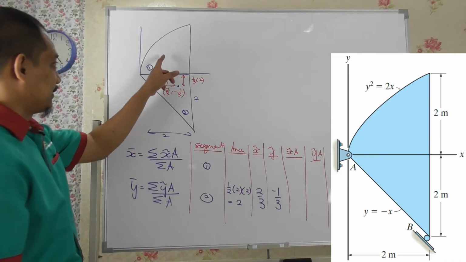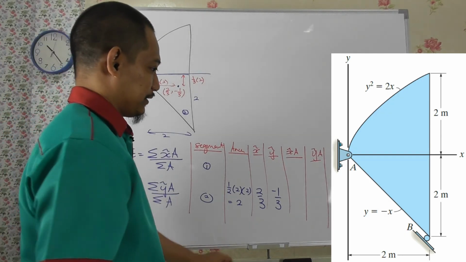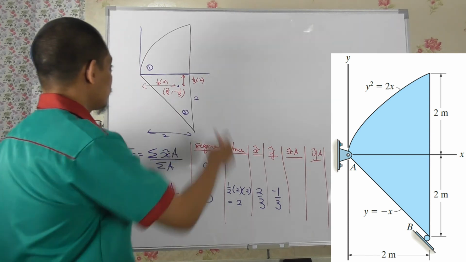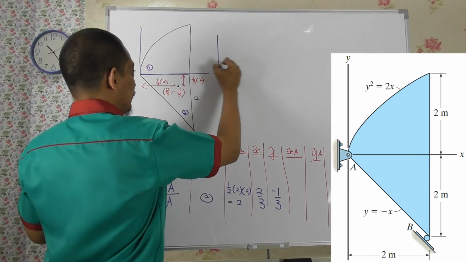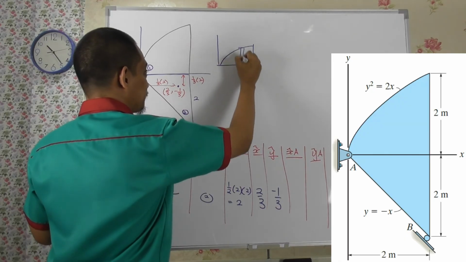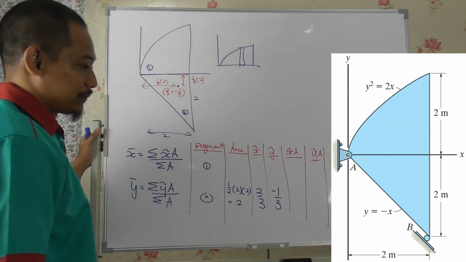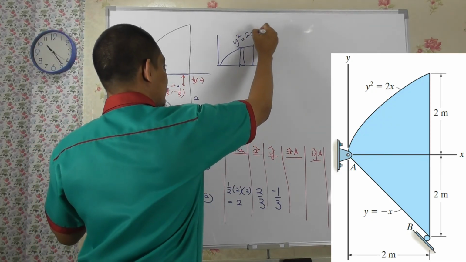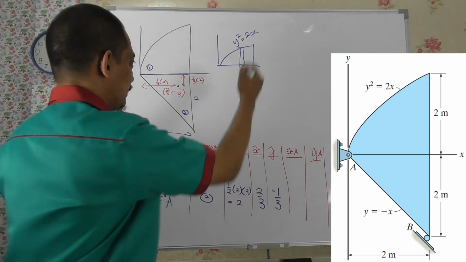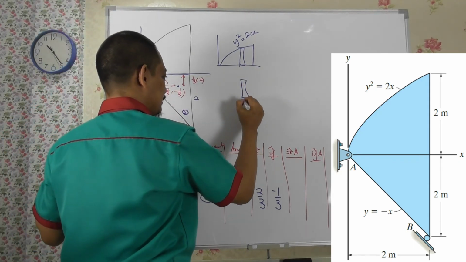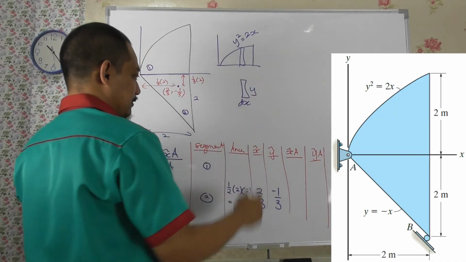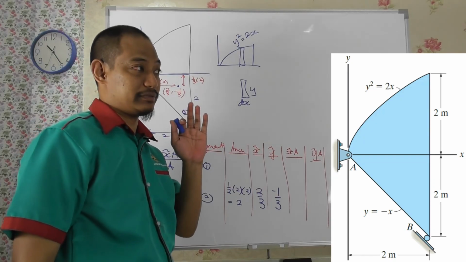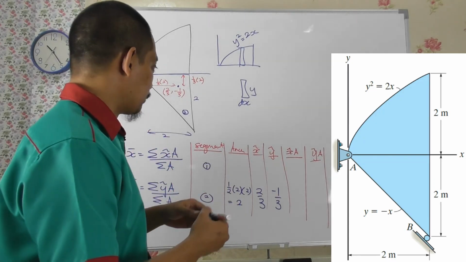Okay, for this area, unfortunately, you still have to integrate. So you can actually do that. For example, you integrate this one. Okay, the equation is what? y square equal to 2x, right? So you can do this, and then you take this one, this is dx, this is y, etc. If you do the integration, I will not show the integration here because this is from the last tutorial. I'm just showing the answer, right?